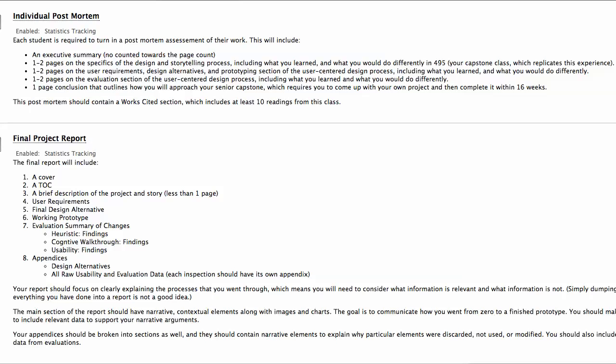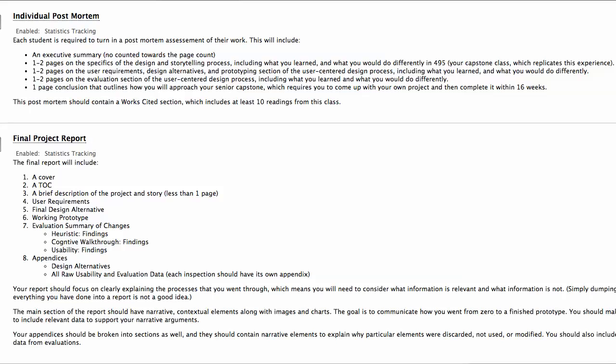So I highly suggest thinking about, first of all, what do you want to do? What do you like doing? And second of all, what is something you could make that is going to show you have understood everything you need to understand from these classes, something that you can take to a potential employer. There have been students in this class in 495 who have created something so impressive and so great that they have taken it to companies and said, here's what I learned how to do, and they have been hired. They've gotten those dream jobs that they wanted. This is your chance to explore what you want to do and the kind of career you want to have in a classroom setting.